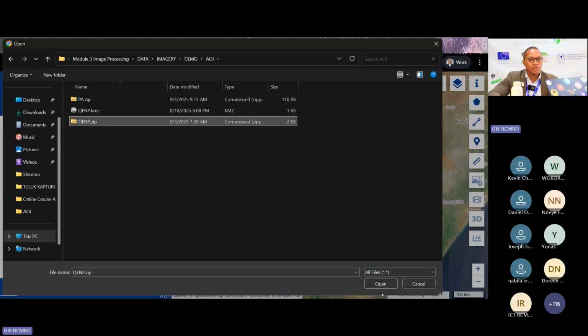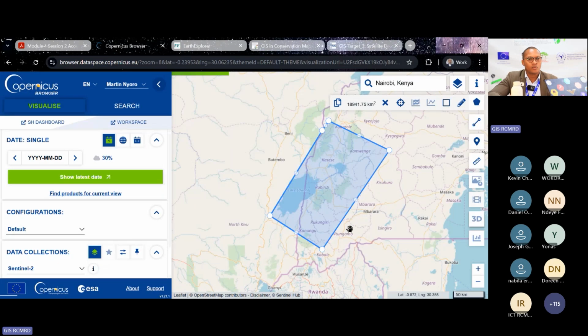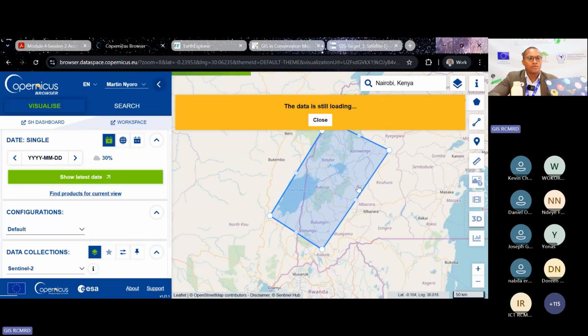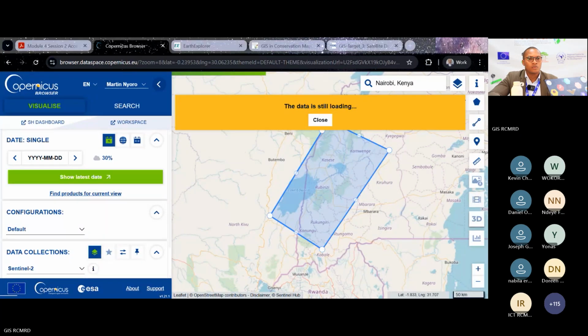Let's use the zipped shapefile. So it's still loading.